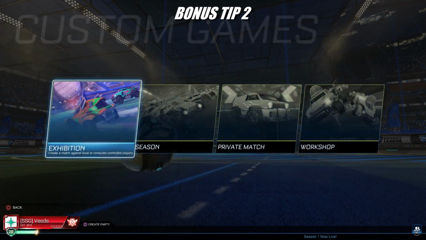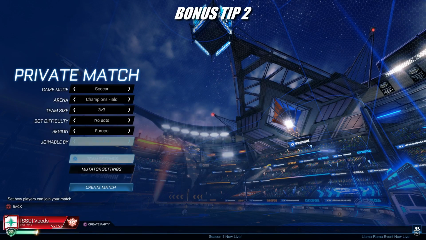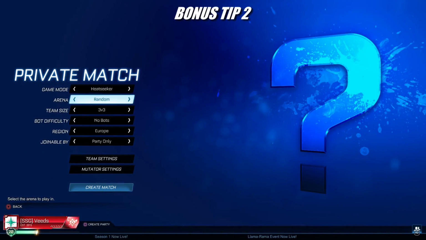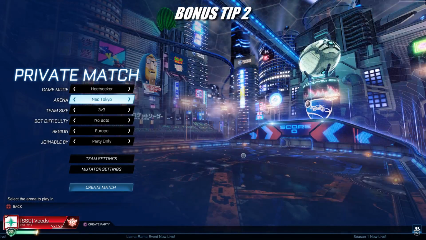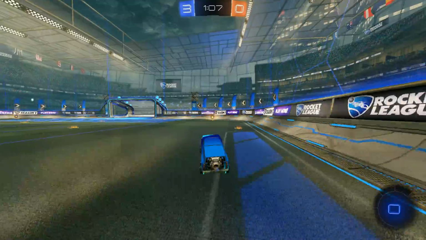To know what I mean by standard arenas, I mean each arena that has the regular shape. If you want to see a full list of these, head into Custom Game, Private Match, and change the mode to Heat Seeker. Now if you look through the maps you'll see each standard arena.